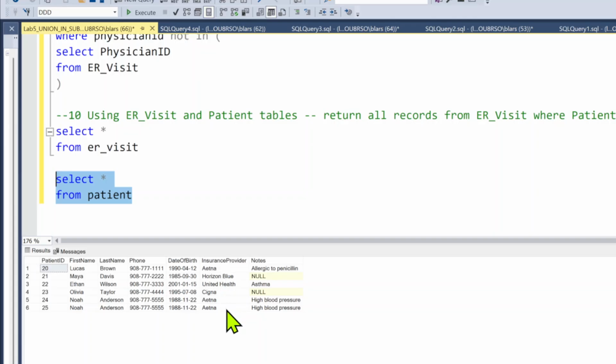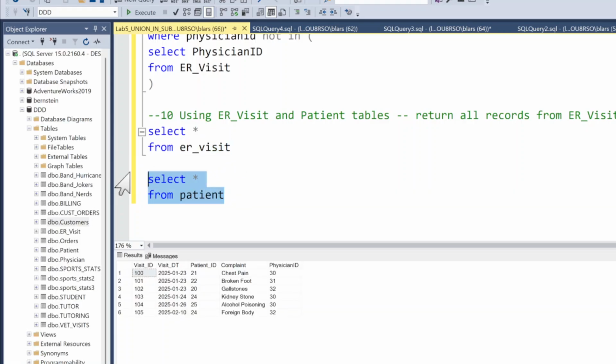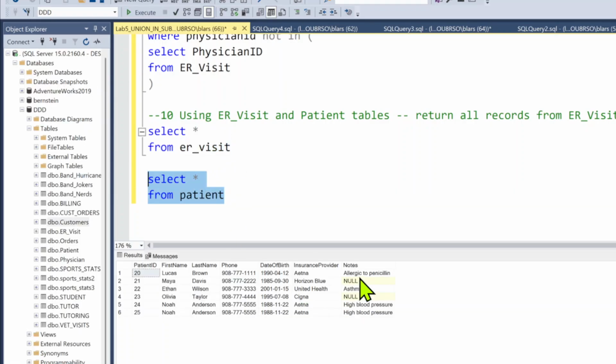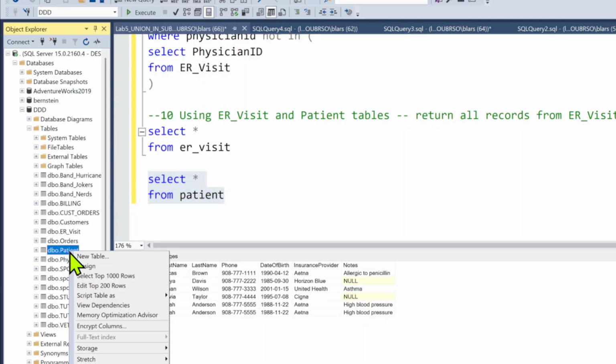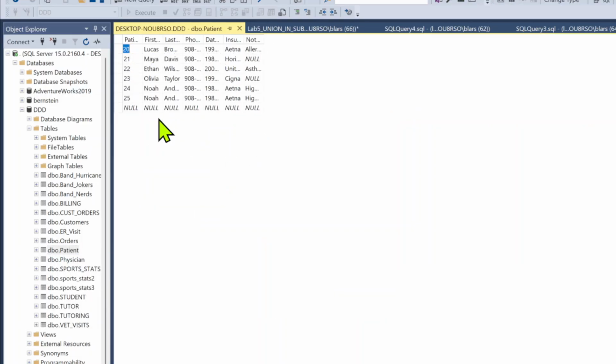Okay. So I have an insurance provider for all of them. So actually, we have to fix this. This is not going to go well for you. I clearly didn't think this one through fully. So let's go back to our patient. Right click on your patient, edit top 200 rows, and just play along with me. We're going to expand these out so it looks easier.